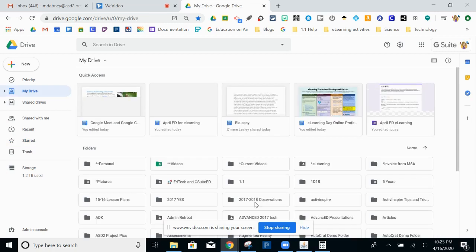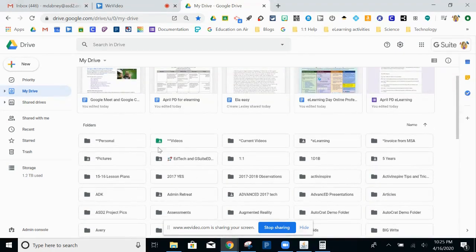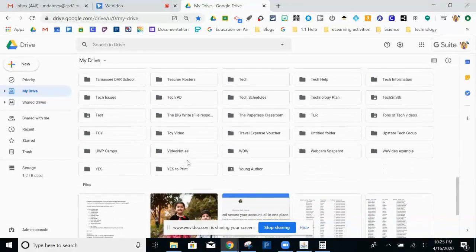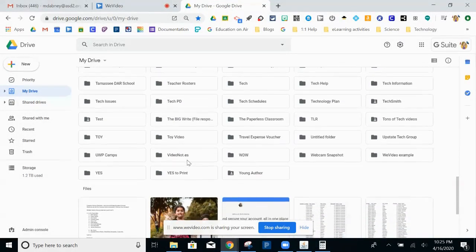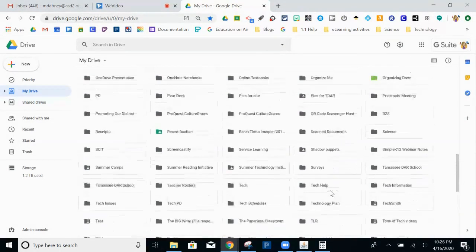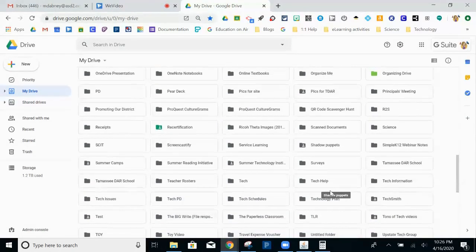What works best for me is putting an asterisk at the beginning of my folder name. And so these are the folders that I need to be able to access, or that I access more often than anything else. So by putting a star there, it just moves it to the top of my drive, because I'm going to be honest, I am not the most organized person. And so I'm trying to scroll down so you can see all of my files, but I have got a ton of files that are not in a folder. And as you can tell, I have a ton of folders.